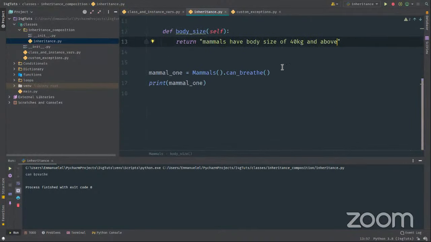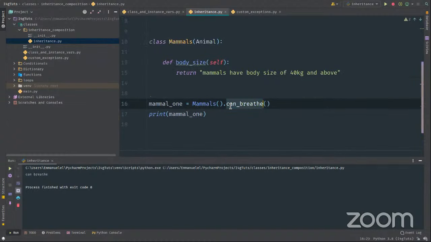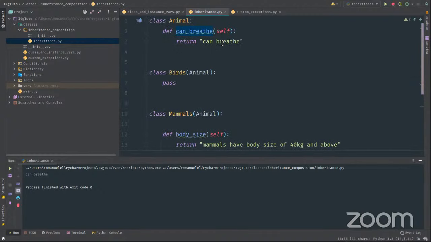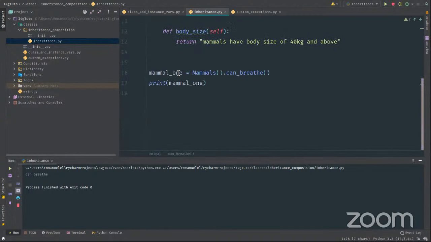So as we can see, what we can have here is, I just try to chain. So we call this chaining. We can chain and chain and chain operators depending on what you're returning. So this can break is returning this string, which is why I can always reference, I can call it mama1, and it's printing out the can breed. So here I can call mammals, right? I can say print mama1 dot body size.